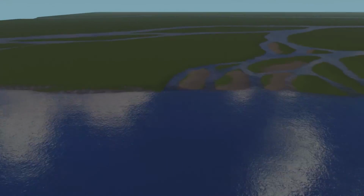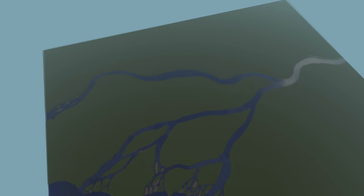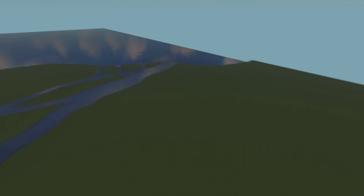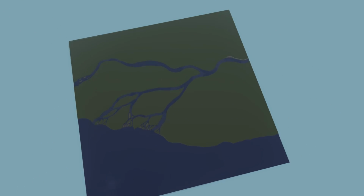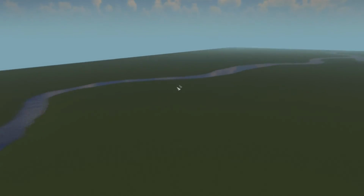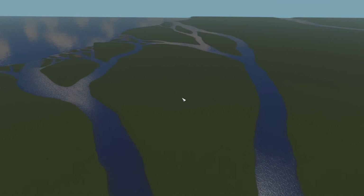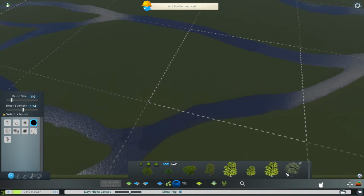So the same thing here and the smaller one right here. And actually my plan for this one is also to get another one going from here all the way to there. But for this one I'm considering, maybe I want to do this, because I also like some things like this, so I will build more of them there. And yes, for the villages that I want to build, I think one will be around here. And what we can actually do for this one is to mark it with trees.